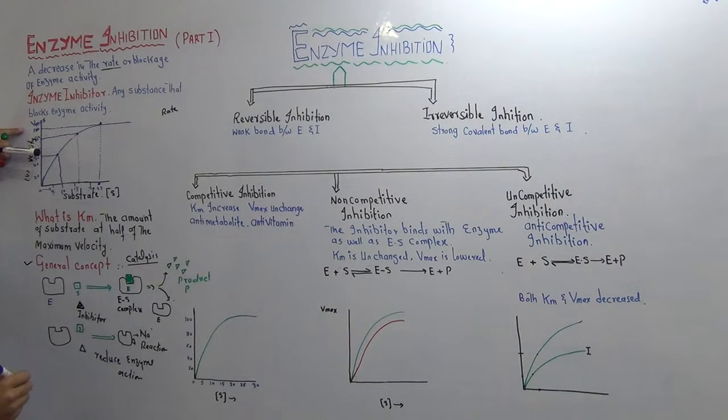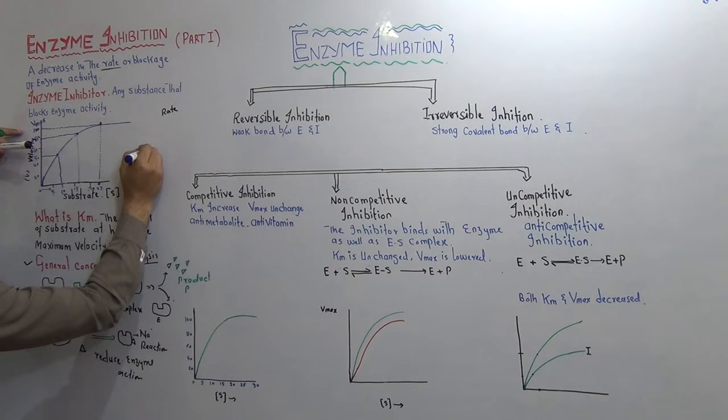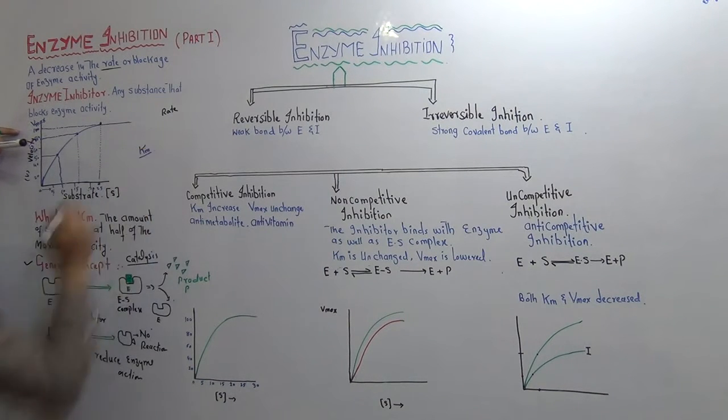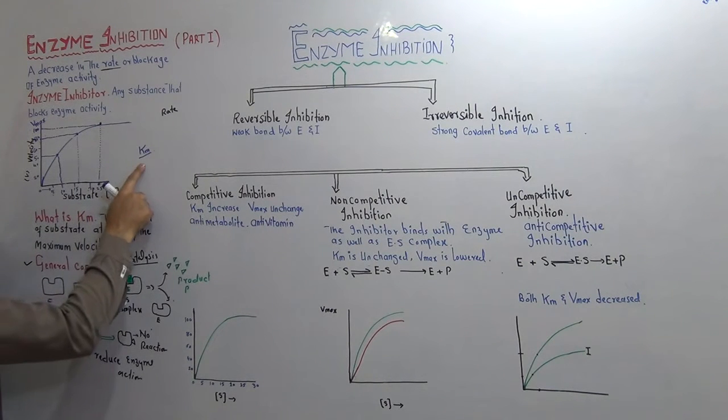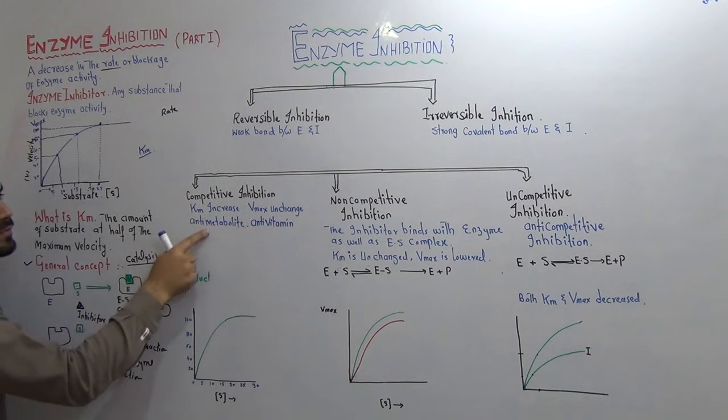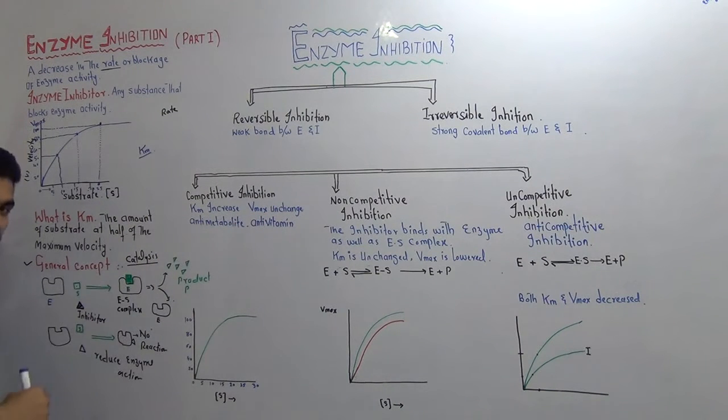And there is one very special term, and that is called the Km. I have already discussed this idea of Km under the heading of the Michaelis-Menten equation. I have recorded a video lecture on the Michaelis-Menten equation. You can just type it and you will get it, and see what Km is. But in today's lecture, I will again tell you what Km is, because it is very impossible for me to give the idea of these three things without the concept of Km.